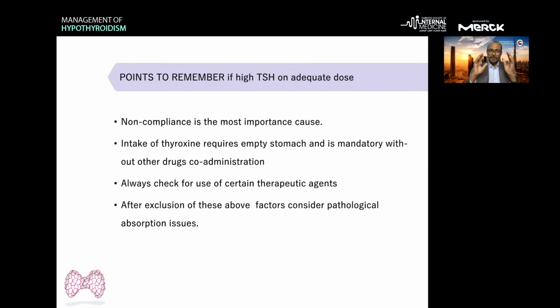It's very important, when you prescribe thyroxine for a patient with hypothyroidism, to assess non-compliance. You might prescribe the medicine and the patient will go and not take it on a daily basis. They might take it today, skip it. So non-compliance is really essential to check. But it's important as well to check compliance with your instructions.